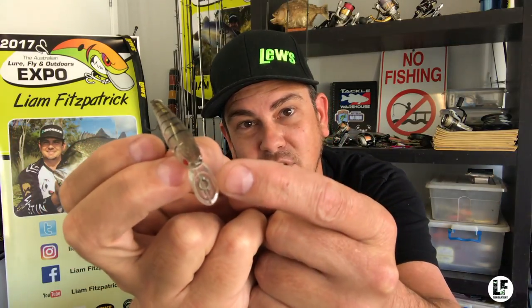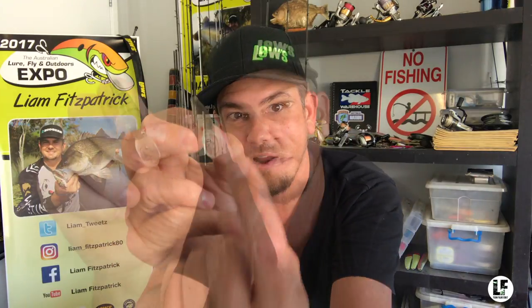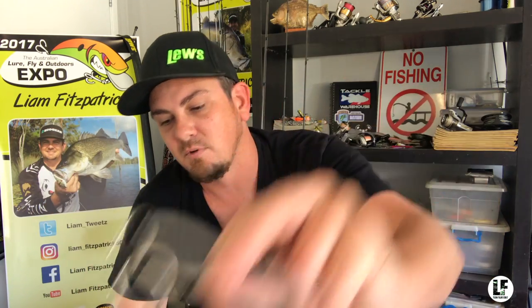For those of you that don't know how to tune your hard body lure, each hard body's got a little toe point — an eye. Some will have a ring on there, it's just an open eye, your toe point. If you ever want to, especially trolling, cast and retrieve, you're running your lure and you want it to track nice and straight back towards the rod tip, you want to make sure that eyelet is nice and straight. But if that eyelet is bent either way — left or right — the lure is going to track that direction. So to tune your lure, you just grab a set of pliers and bend that eyelet the opposite way to which the lure is tracking or swimming when you're retrieving it. And that should correct it — that's how you tune a lure.